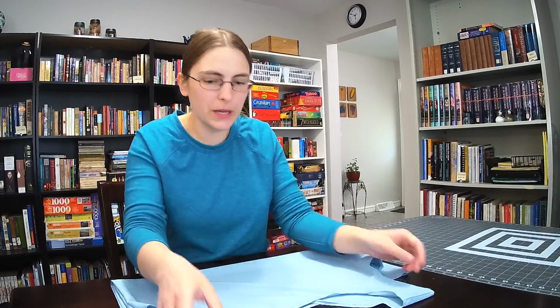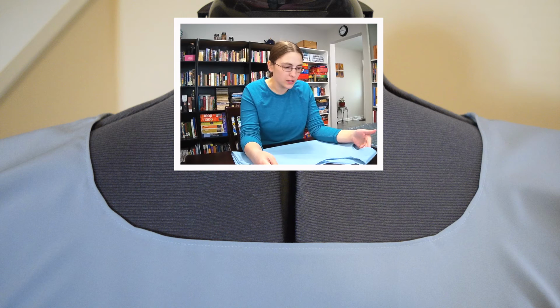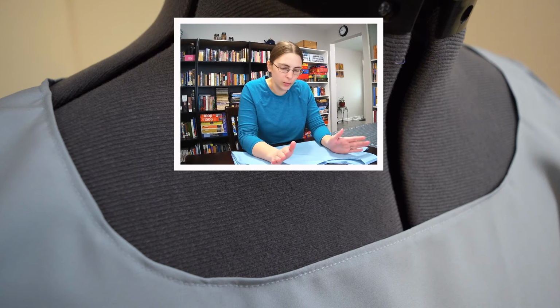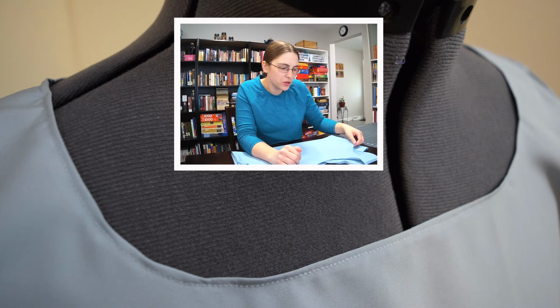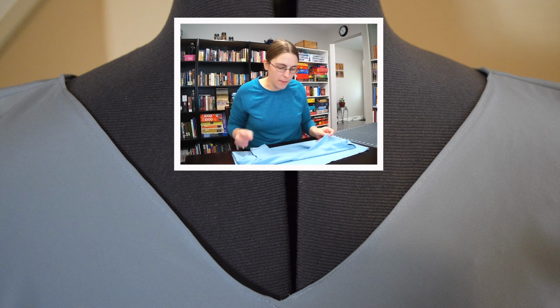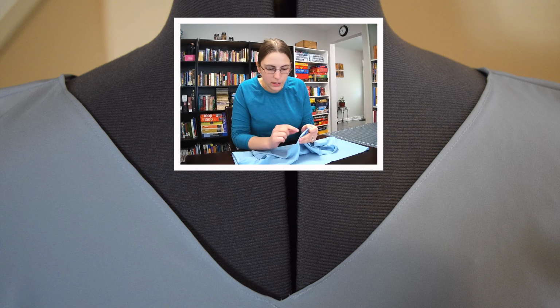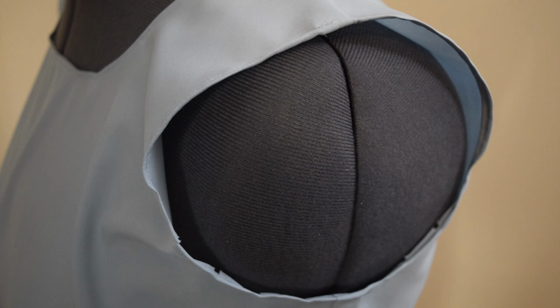I've finished hemming the neck hole and the armholes, so those are complete, and they look pretty good. I was actually kind of surprised that they turned out as well as they did. I did have to iron the neckline to make it look a little bit neater, and I still have to do that with the armholes, but the only real issue that I had was just on the back, and I had this one spot where I wasn't quite catching the underside of the hem with my thread. So that one's folded a little bit where it doesn't belong.